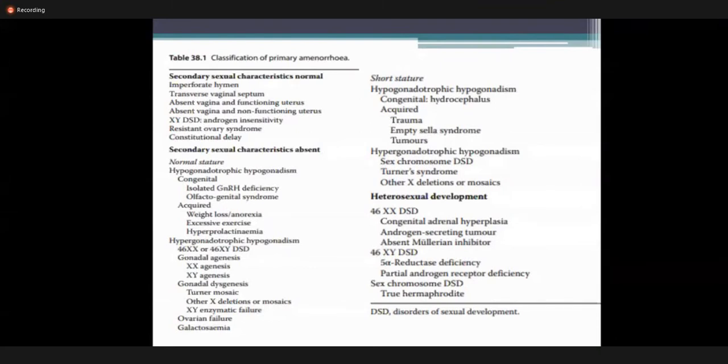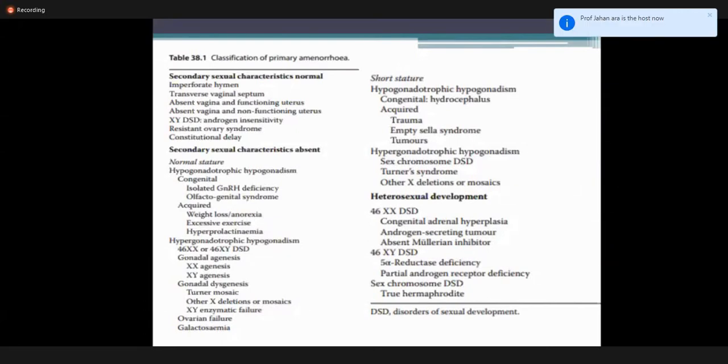That is, there's partial production of estrogen and no progesterone, and partial production of estrogen only, and there is gonadotropin deficiency. All these women usually have a normal stature, but with this normal stature, amenorrhea occurs, and the secondary sexual characteristics are absent because of lack of availability of estrogen and progesterone. Or estrogen may be only minimally present for the secondary sexual characteristics to appear at a borderline level.